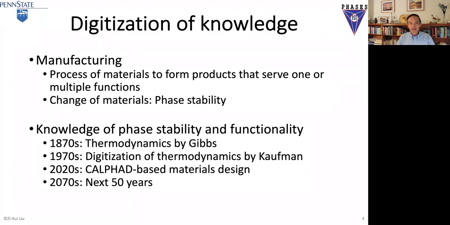We know that in 1870, Gibbs established the combined law of thermodynamics. It was not until 100 years later that Kaufman proposed CALPHAD to digitize thermodynamics. So thermodynamic knowledge became digital. And in another 50 years, we've been practicing CALPHAD, as in the presentations by Greg Olson and Jim Yoko, for the application of designing materials. So what will be the next 50 years for CALPHAD, or in general, for the digitization of thermodynamic knowledge?